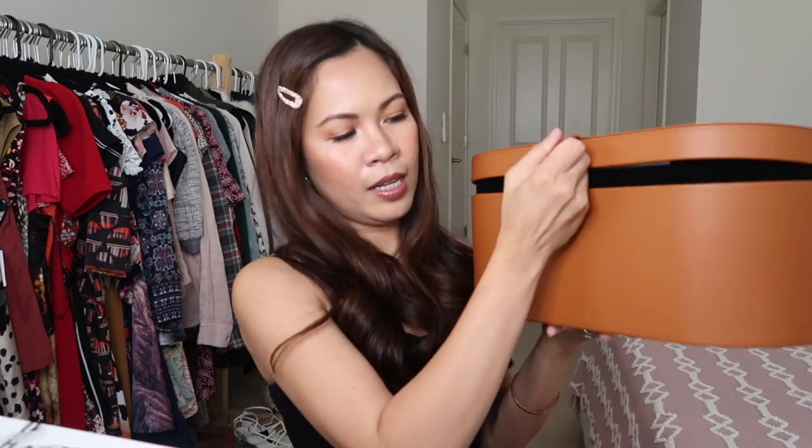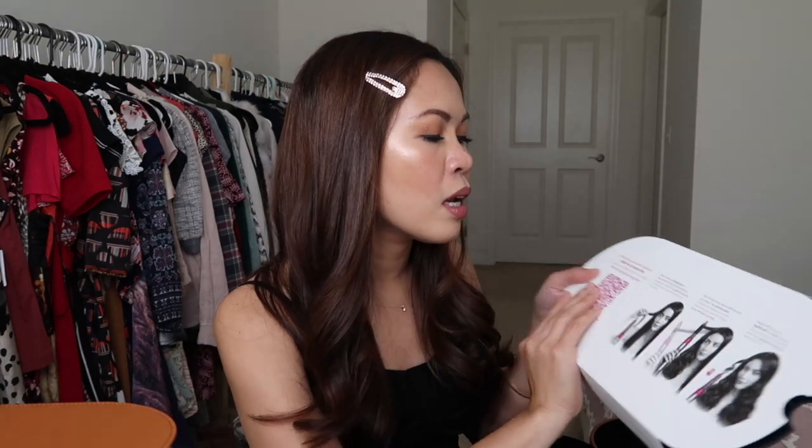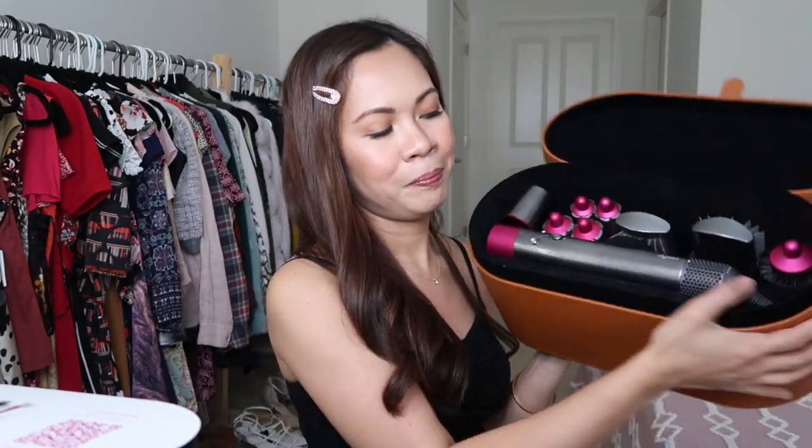Let me show you the container. It looks like a leather brown case — it looks so luxurious and expensive, which makes sense because it's $549. Would I travel with this? Probably not, because it's quite heavy. When you open it, it has a leather tag that says Dyson. We'll remove that, and it includes instructions — which I actually read this time, because reviews online say you have to follow them or your results won't be nice.